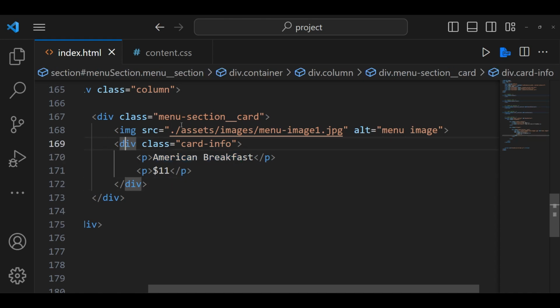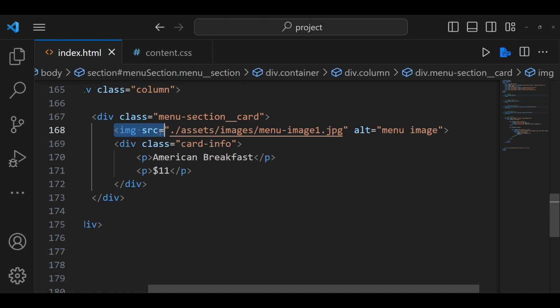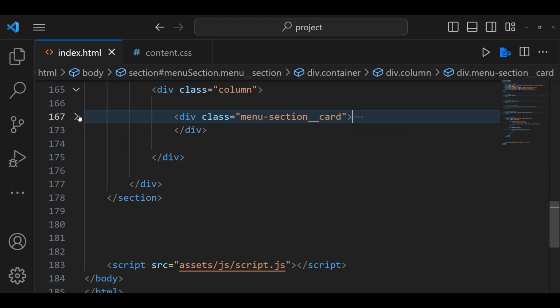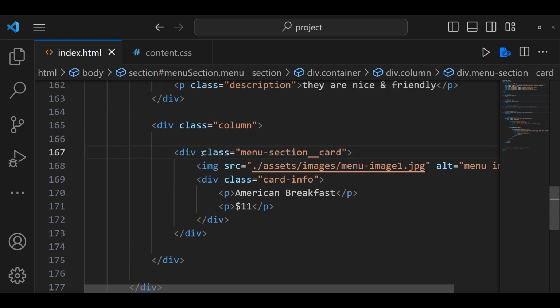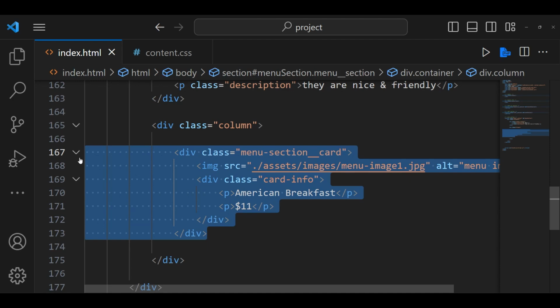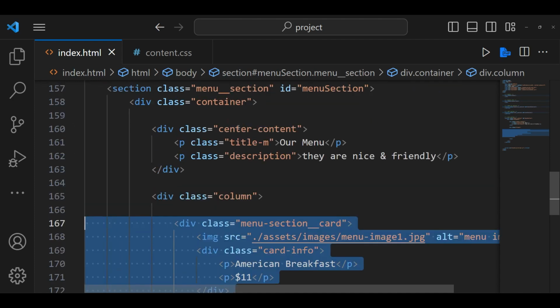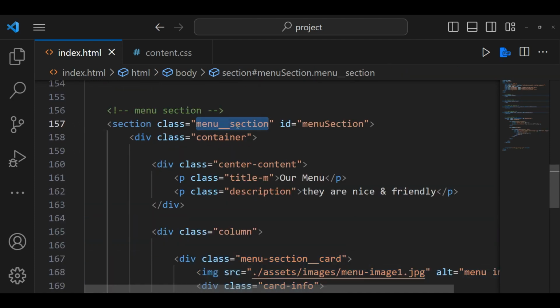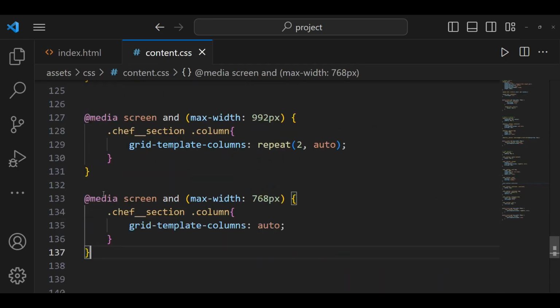So you can see that there are only two things inside: the image and the card info. The whole thing is parented by the menu section, which is the main container. This is what we will copy and paste, but for now it is only one. So let me go to the styling and add a couple of styles, and from there we can begin.